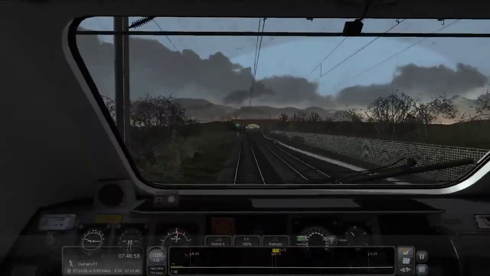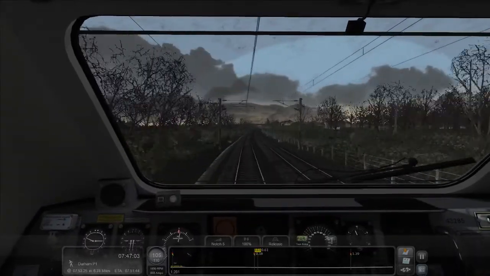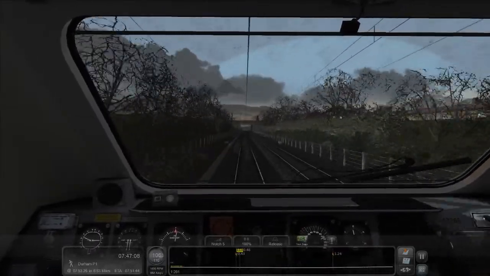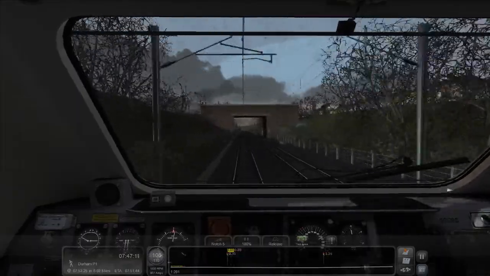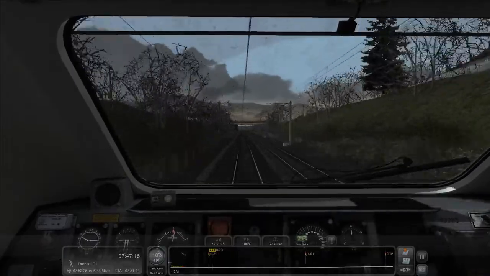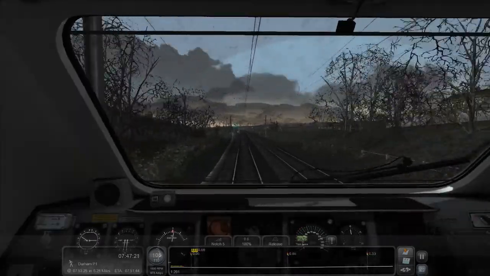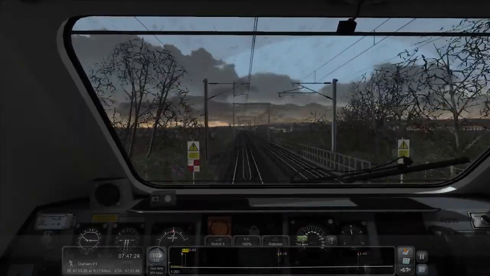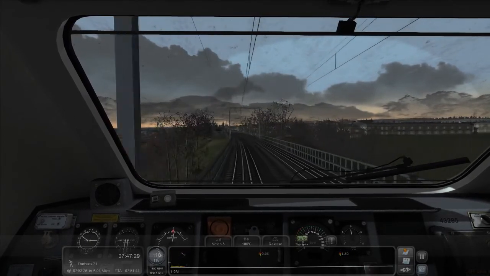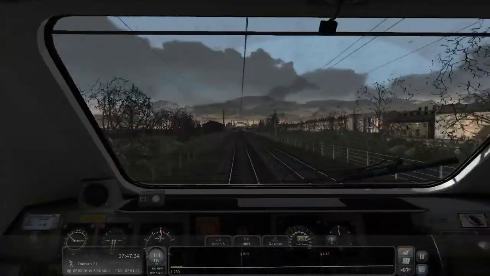Possibly the most controversial of them all, I would probably rather be sitting in the Voyager right now, the Class 220, driving this route. I know that some of you viewers have just keeled over at the prospect of me saying such an outrageous and controversial thing. On the East Coast Main Line specifically, I much prefer to drive the 91. I don't know what it is about the 91. I do know what it is about the 91. It's just fantastic. The HST, compared to the 91, does look quite dated, even with the more modern circular headlights.